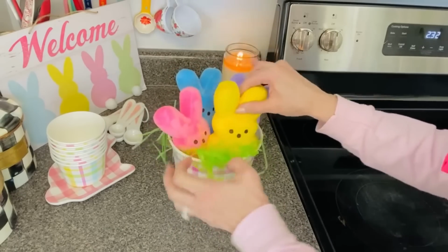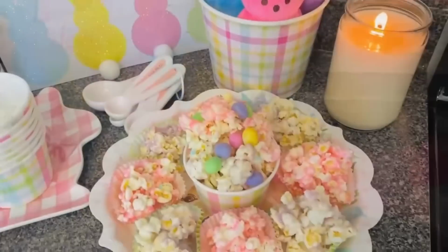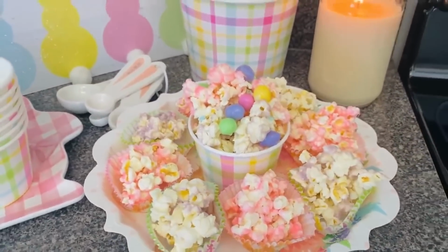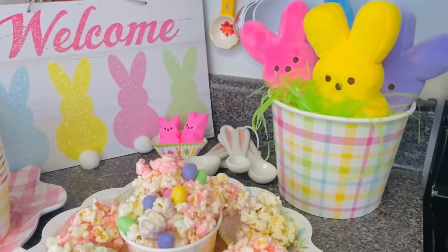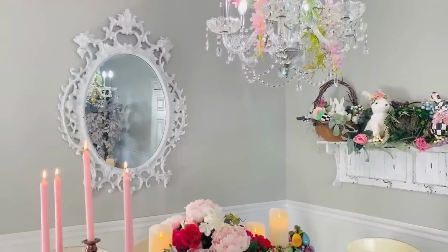So anyway, there you guys have that, a fun little DIY, inexpensive little Easter peeps in a basket. And then they looked really cute, popped in next to my peep corn. I think that's so fun, peep corn. Who knew? DIY peep corn. So adorable. And then here's just how everything looks together. And then the little welcome peeps sign was from Dollar Tree.